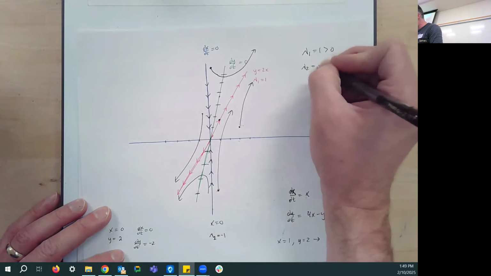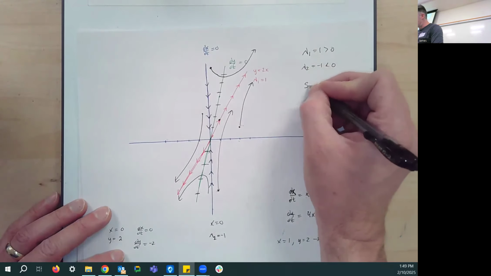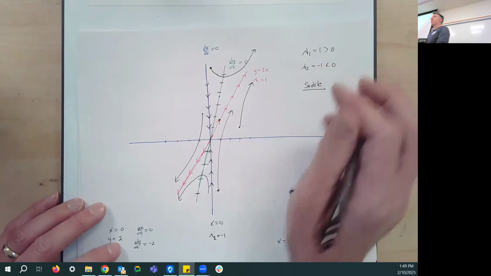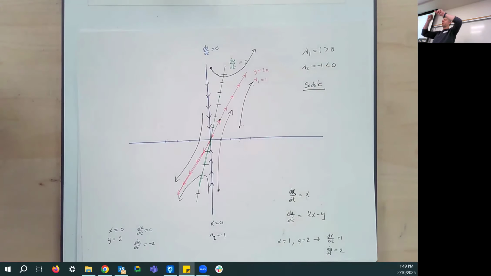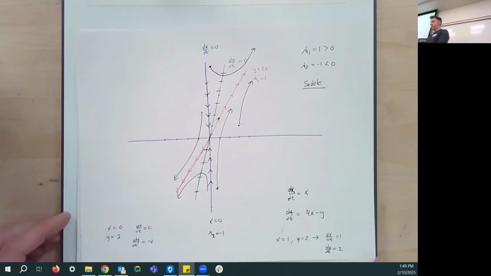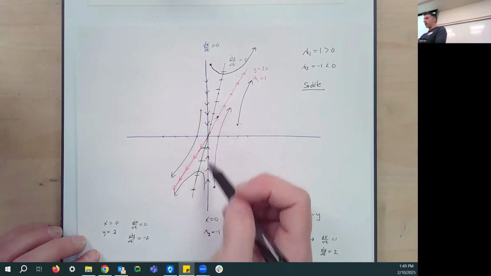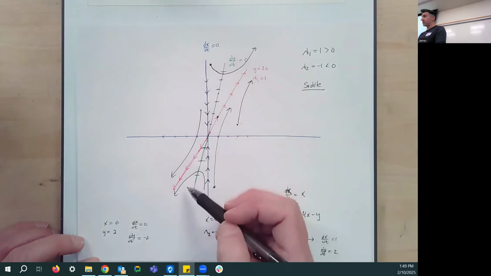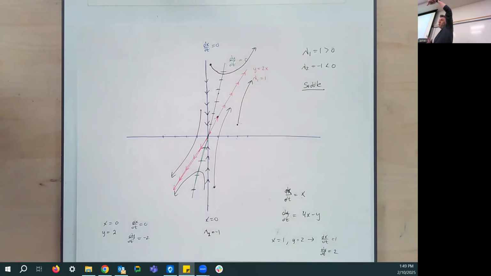Our lambda 2 was negative 1, which is negative. And we ended up having a saddle, which I think of as in one direction, you're kind of stable and in another direction unstable, which is actually extremely true here. If you had started on the y-axis, you would end up getting pushed back exactly towards the origin. But if you deviate just a little bit from the y-axis on either side, you're going to get pushed way away. So that's why a saddle is called unstable, even though technically there is a direction of stability.